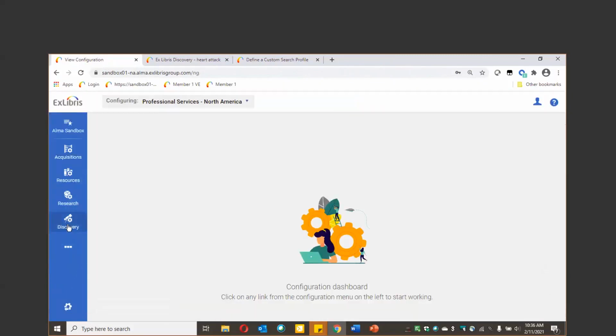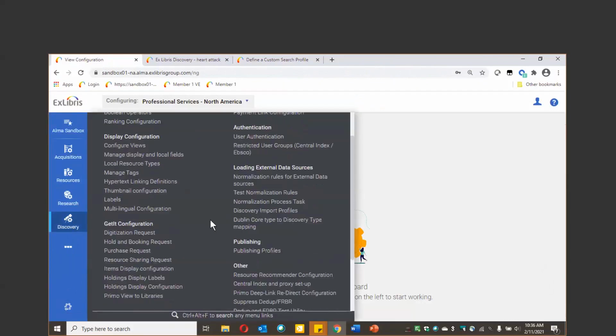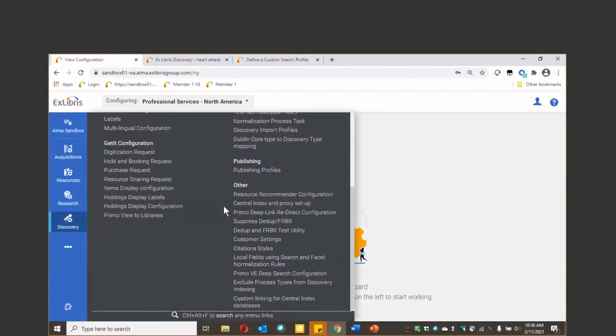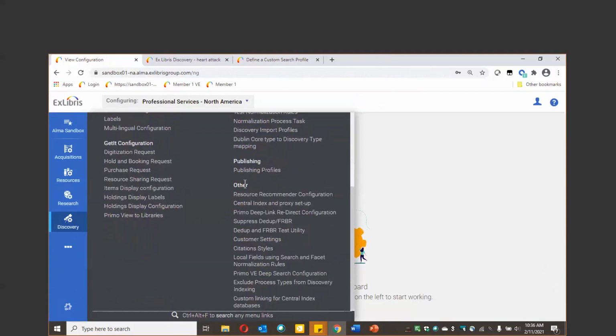So you have to be in config, so your bar is blue. You go into the discovery menu, and then the last section. Mine is like a scroll down, but sometimes it spreads this way across the page depending on what kind of screen you have. But under the other section, you have customer settings, kind of like halfway down or so.